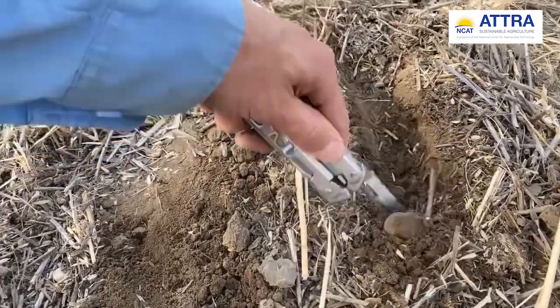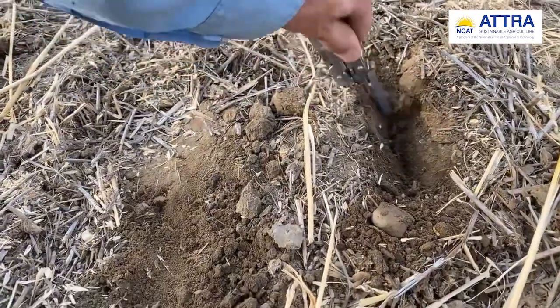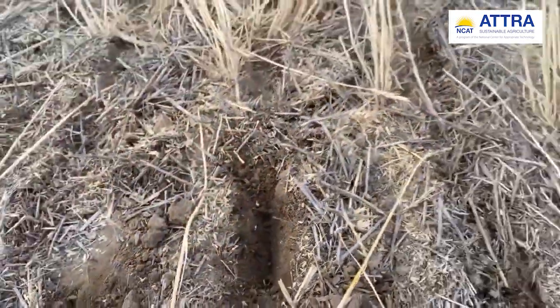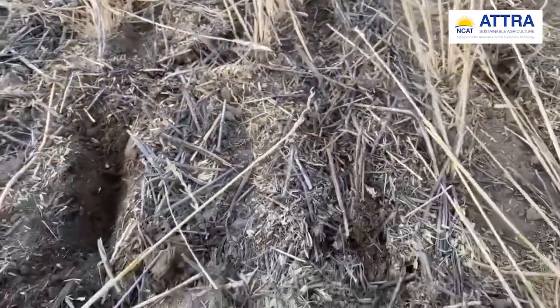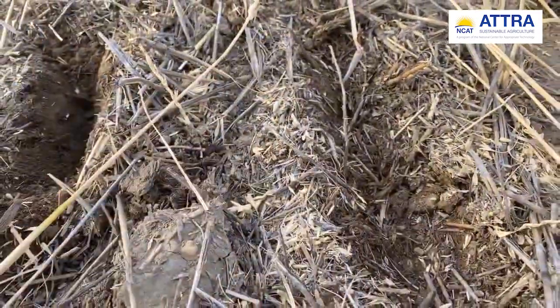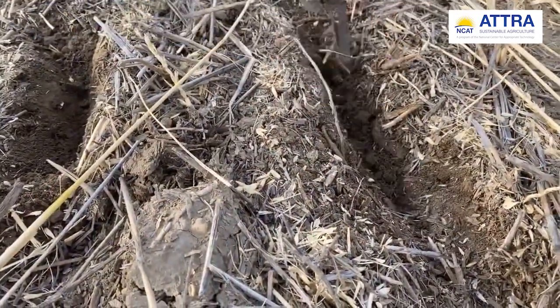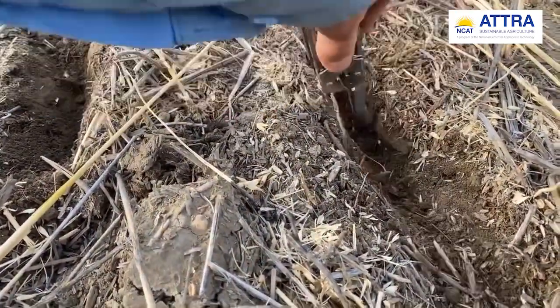Just digging in the ground here to kind of show you guys, first off, the moisture that's left. So this is after multiple days of 40 to 50 mile an hour winds. We got about 6/10 of rain, which was great. Then had real high winds. If you look across the road where there's not much stubble, that's pretty well all dried out. And you'll see here there's quite a lot of moisture left to seed into. So really happy with that part of it.